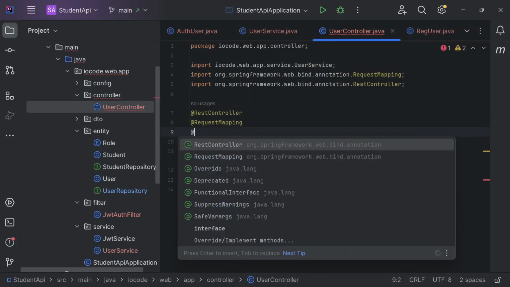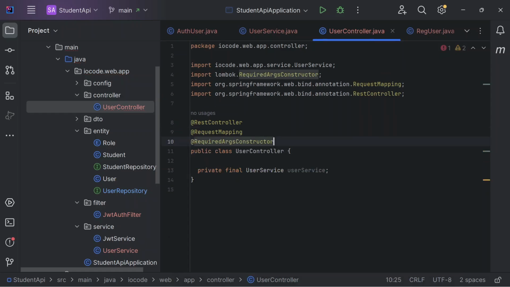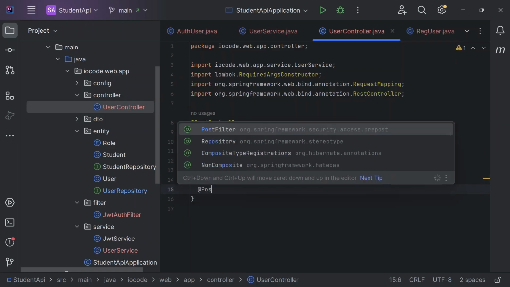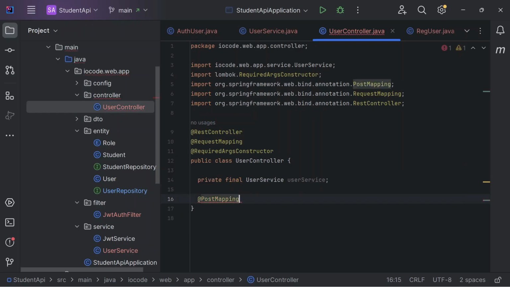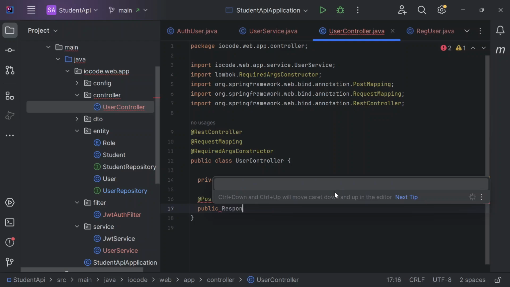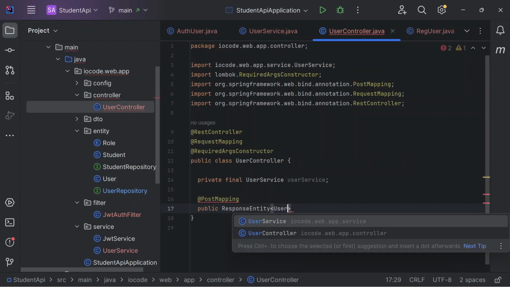Right here I'm going to use @RequiredArgsConstructor. So the first should be a @PostMapping, and we have a public ResponseEntity of type User.